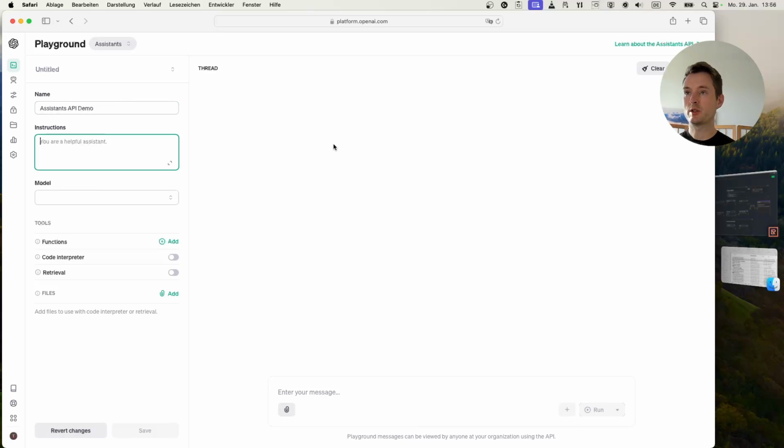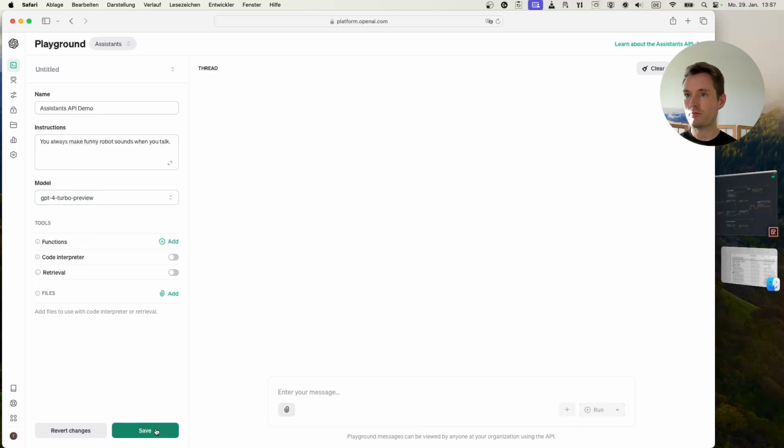The good thing is we only need to put it here once. We do not need to repeat it every time we are using it, like with a normal chat node. So we just can save it one time. So let's maybe write just something silly to see that it works. You always make funny robot sounds when you talk. And that's it. Of course, you should put something normal in here. So let's just choose GPT-4 Turbo Preview.